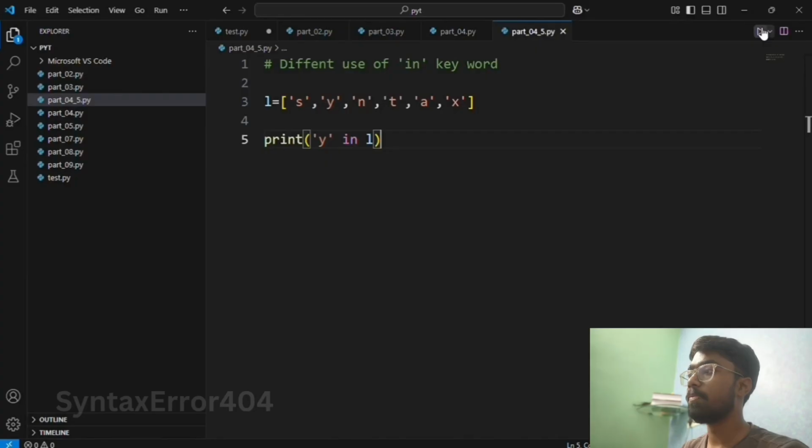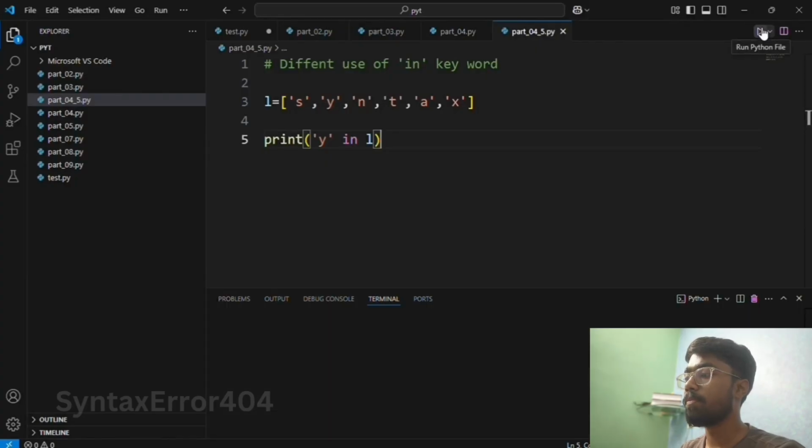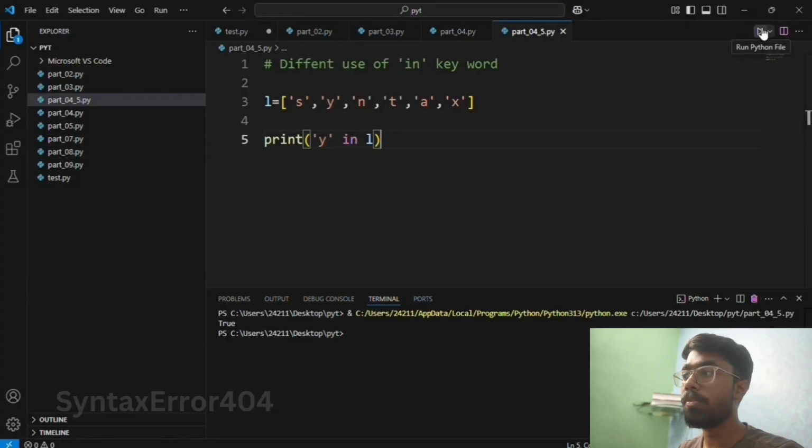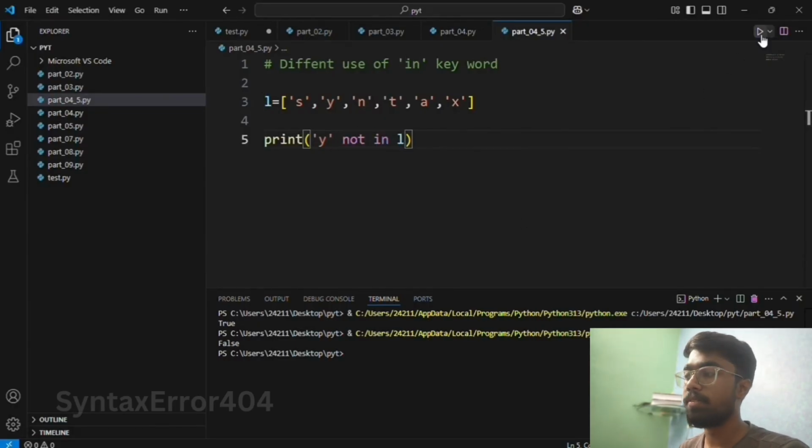Let's run it. It says True, and that means y exists in the list L. And I will show you another one, not in. Let's run it. This shows False, meaning the element y exists in the list, but we entered not in. So here it exists in the list L.